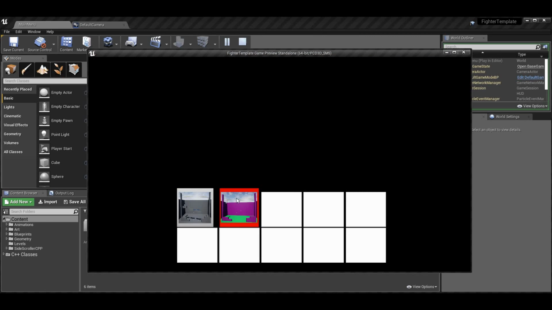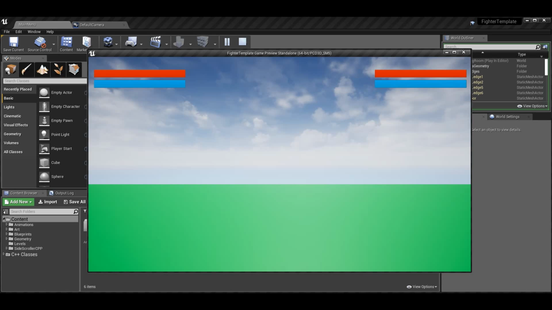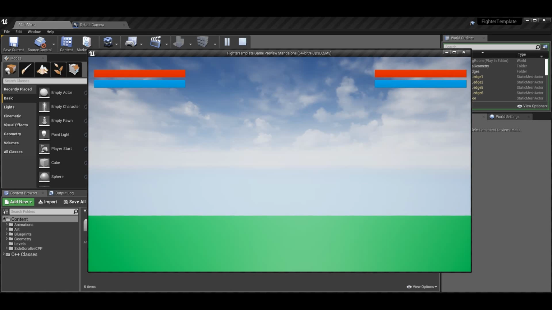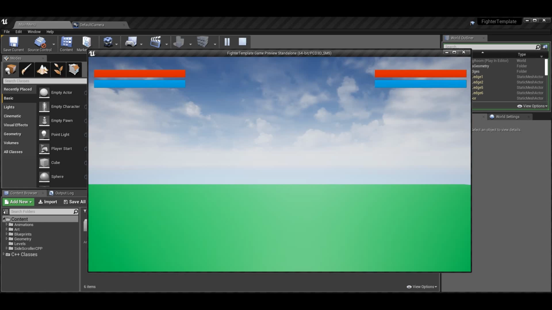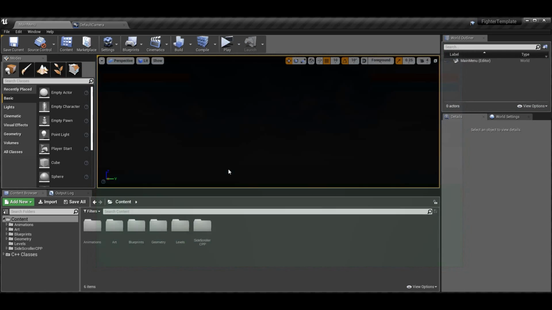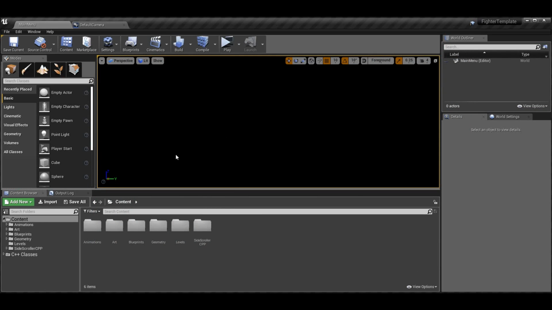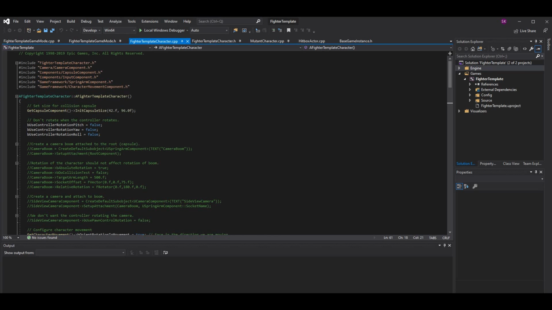So I wanted to show you, I did not implement the camera in this map. So just realize what we're about to do will break maps where you don't add your new camera in. Okay, so just make sure you're aware of that. If you're having issues seeing your characters or something weird like that, you probably forgot to add the camera to that map you're using. So what we're going to do, we'll start with the code.